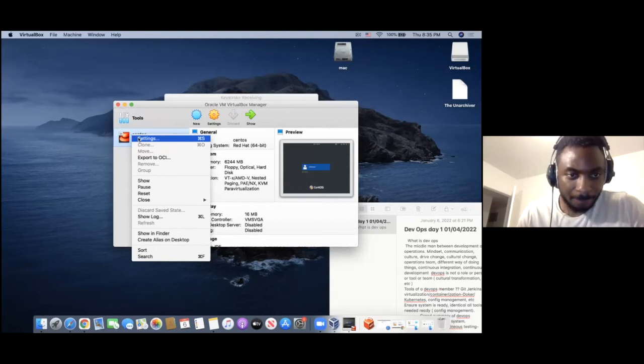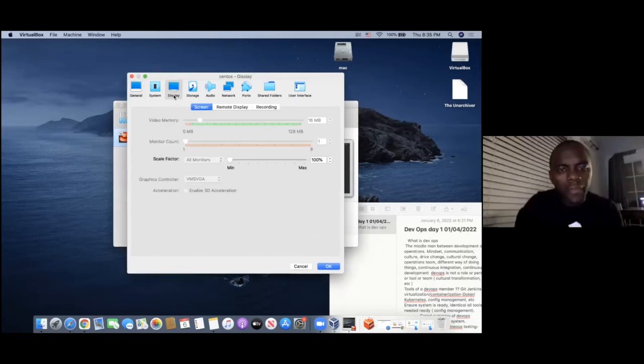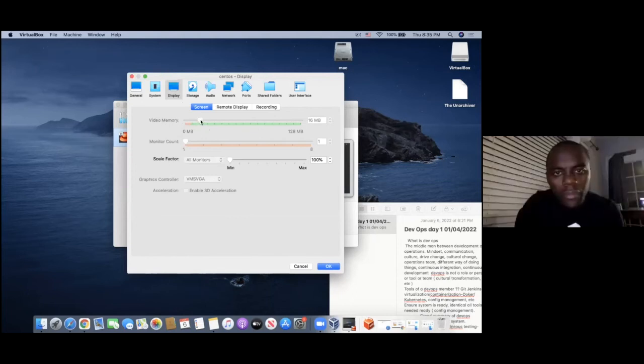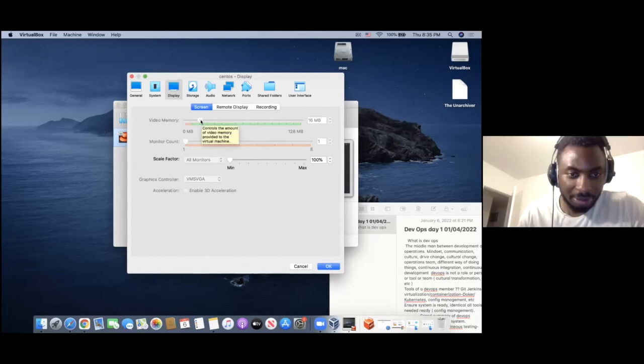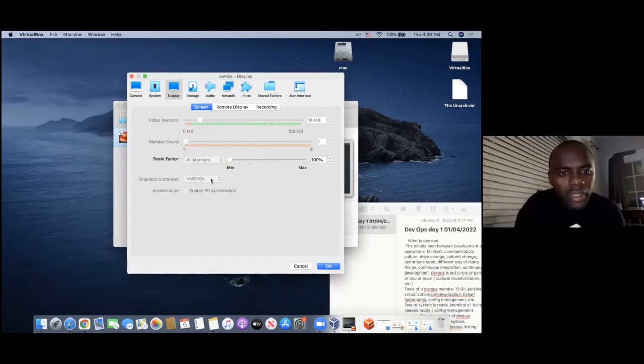Go to display. Yeah, you see where it says VMS VGA? Click on that, the graphics controller. Video. Yep. You want to choose the VMS box. It's right there, the graphics controller.